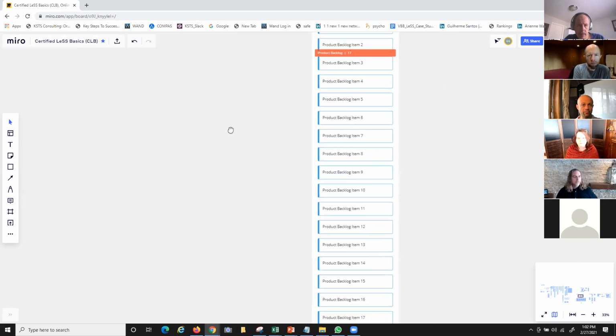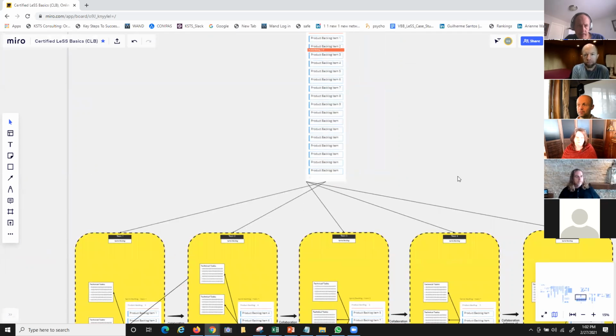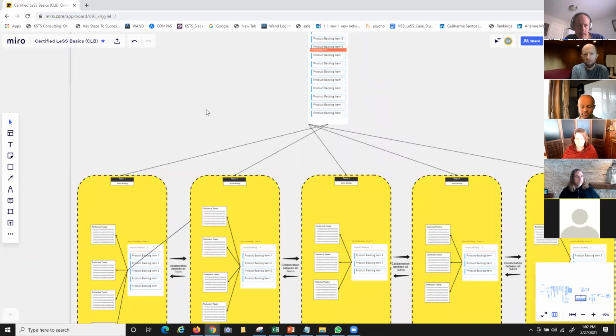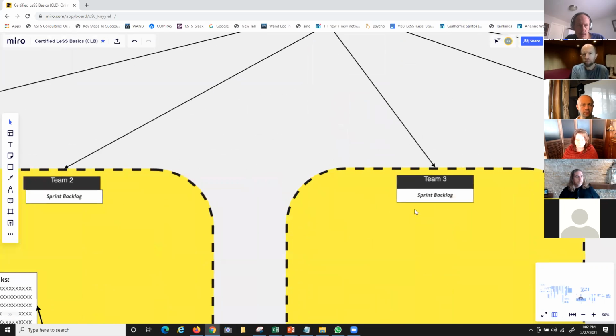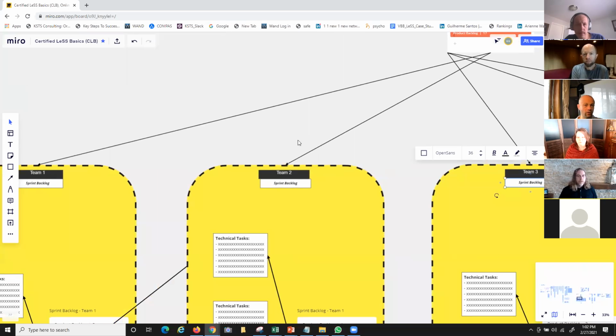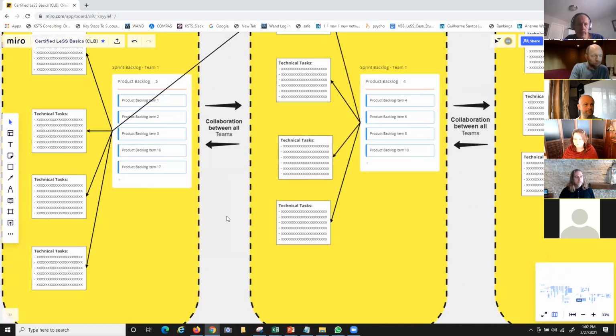And now your product backlog becomes, each one of these items gets picked by an individual team. I'm showing here team 3 sprint backlog. You see now this is the sprint backlog, not the product backlog. Why is it important to delineate between the two? Because the sprint backlog is nothing but a bunch of tasks that need to be completed for the sprint goal to be met.